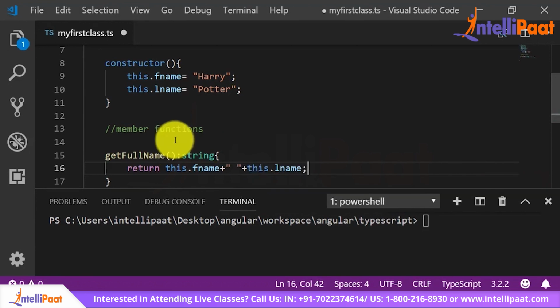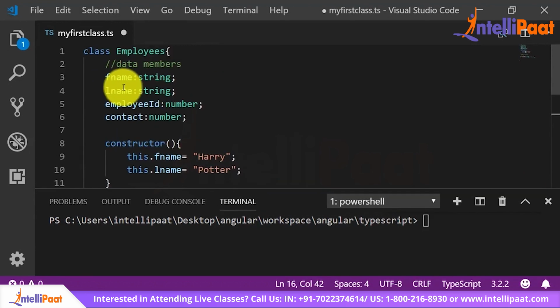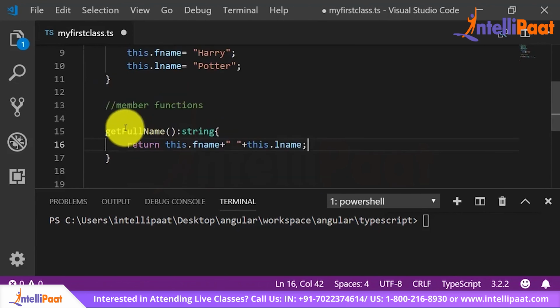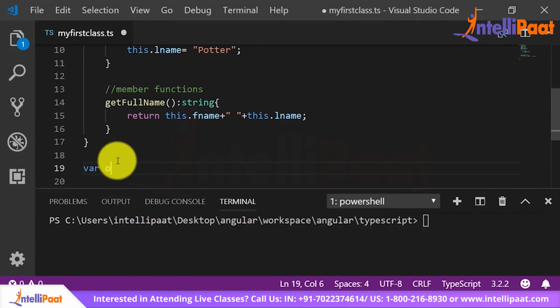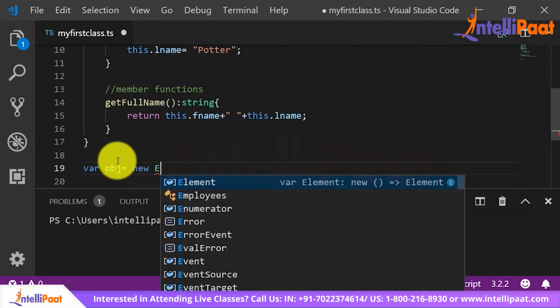Okay, so all set. We have written the data members, constructor as well as the member function. Now let us execute this function. How to execute? Obviously we have to create an object of this class. So var obj equal to new, your class name.